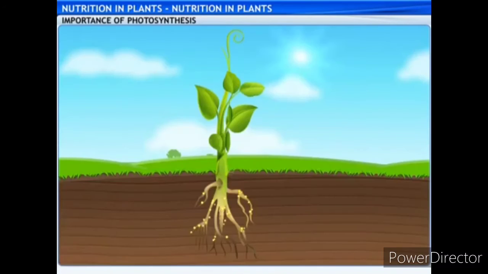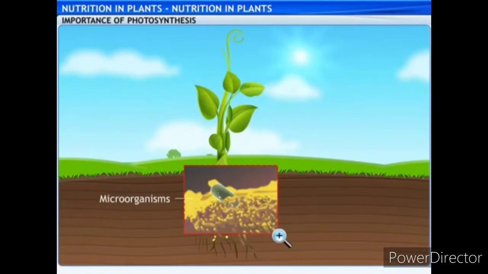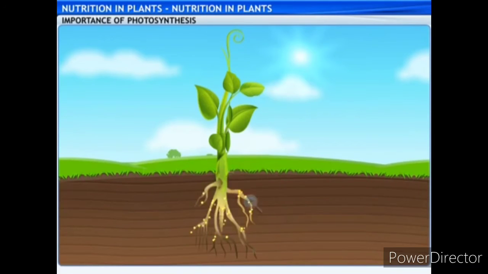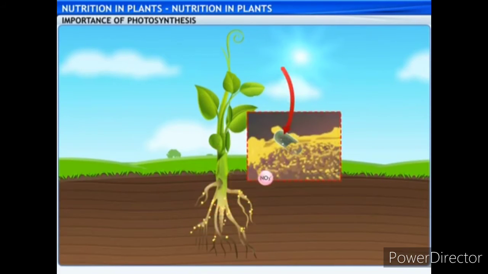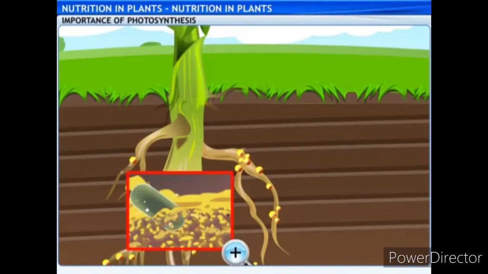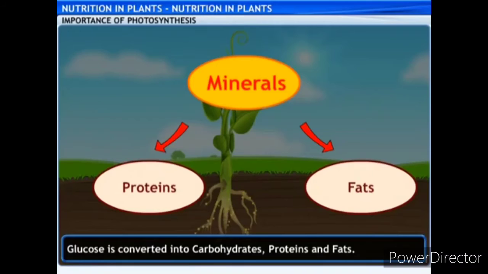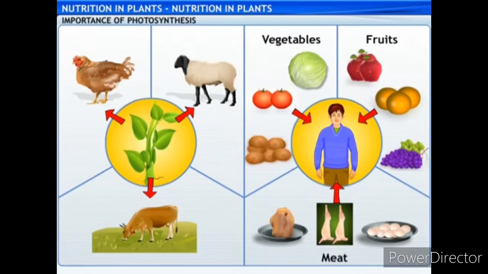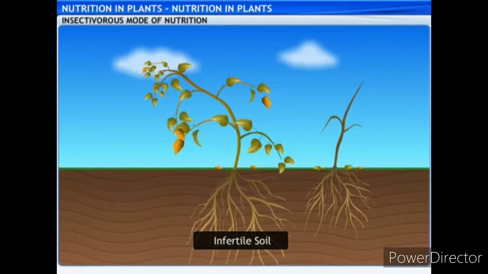Glucose, when added to more glucose molecules, will convert into starch and cellulose. It is a very complex structure and it will be stored in roots, fruits, leaves and some other parts. Here, very small microorganisms, which are nitrogen fixing organisms, are there in the soil. They will fix nitrogen, and this nitrogen helps the plant take in water molecules and the proteins and fats which are present in the soil.